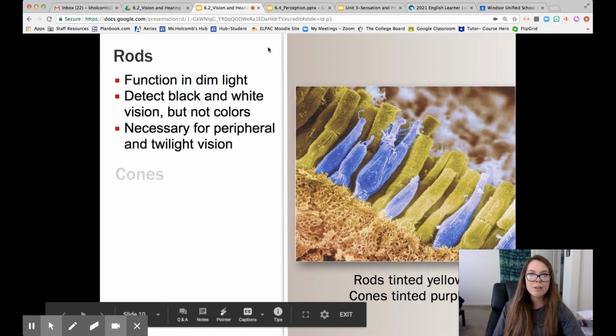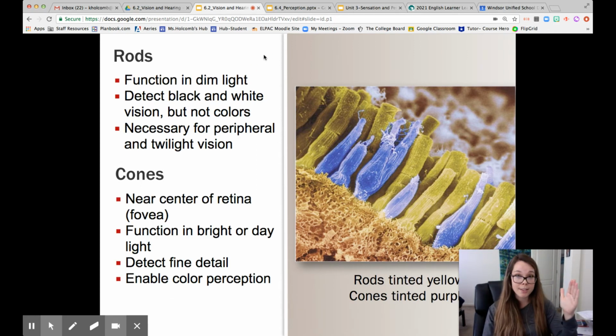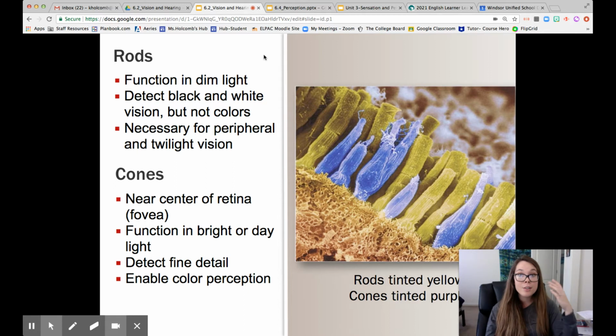Within the retina, we have rods and cones, and they serve two very important reasons. Rods help us see black and white, not colors. Rods are necessary when we're driving during dusk or in the dark. When people talk about their night vision, usually night vision tends to go first when we get older. A lot of older people, their rods start to weaken, and that's why a lot of old people don't like to drive at nighttime, because they can't see as well. I know I have really bad rods. My rods are not the best. I have a hard time seeing at nighttime as well.